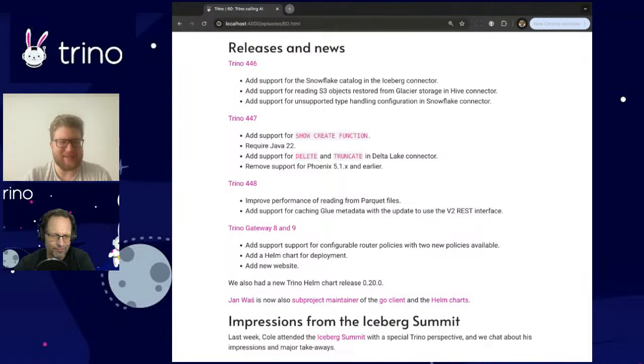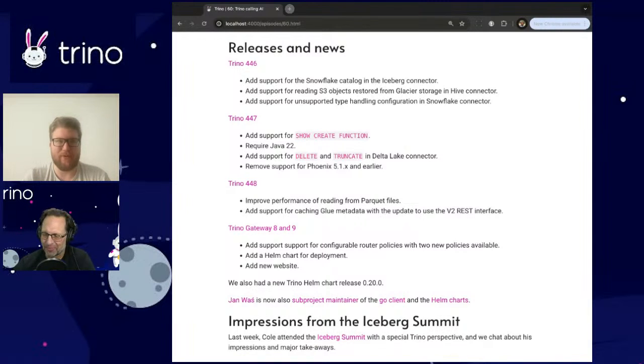This next point, I think it's missing the word concurrent, but it's support for concurrent deletes and truncates in the Delta Lake connector. So if you and your pal are both trying to get rid of some data that exists in your storage in Delta Lake, you can now do that at the same time, and it will not cause any problems. It's not going to be doubly removed. It's only going to be once. Exactly. Yes, that's what I'm saying. And you can delete different things at the same time, which is a big step up.